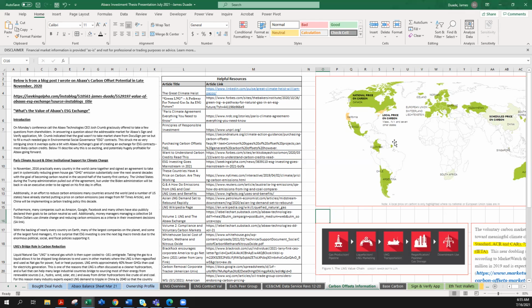Obviously, this is becoming more and more relevant for the market today. There seems to be a lot more interest in it. It's definitely something that's growing. And my understanding is that some of the first trades that could occur on the Abaxx exchange may be carbon neutral in that respect. So something to keep an eye on. And again, I didn't include any of the carbon offset aspects in the valuation. I literally was just looking at the LNG contract, but this is definitely something that could be value added for shareholders as well. I've included a lot of resources here. If anybody has questions on this, feel free to ping me in the comment section of the article.